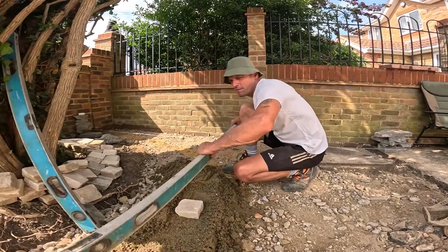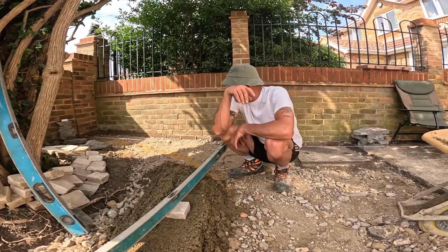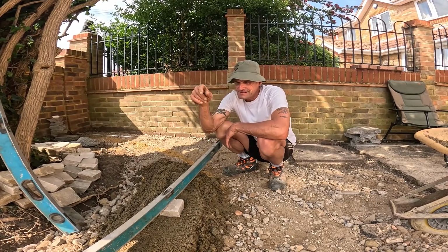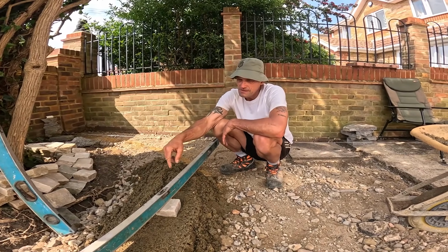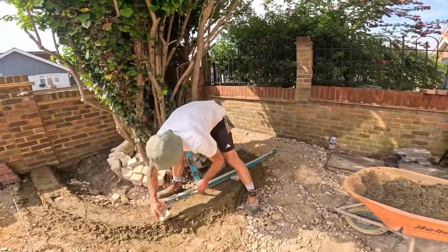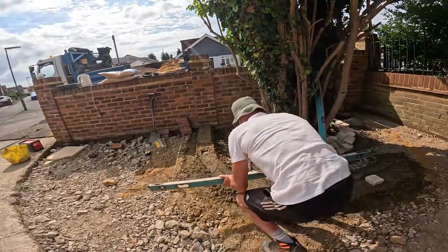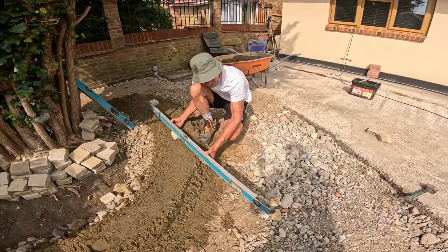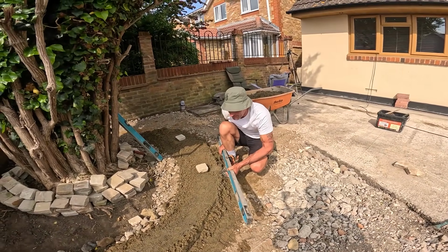Right, well that's level, but then what is that saying? Well, no, I suppose I've done it level from there. It is going down that way. So where I've done that level, I suppose if I'd done that a turn of a bubble, which that was, wasn't it? That's roughly a turn of a bubble, then that should be a turn of a bubble. A bit more. Alright, I will do that with my level then.